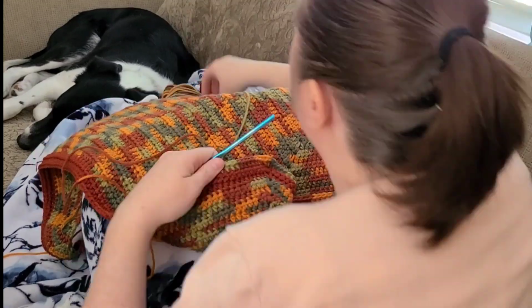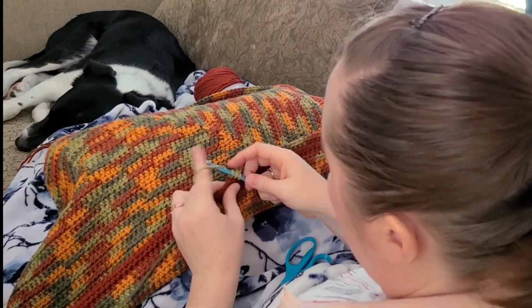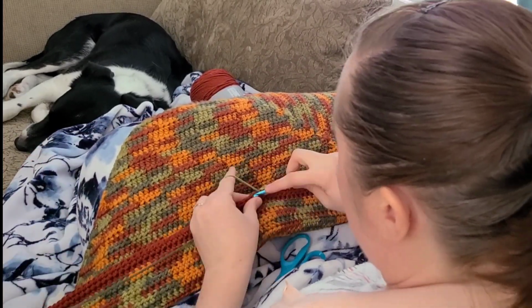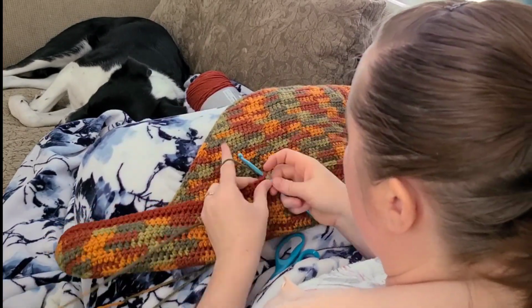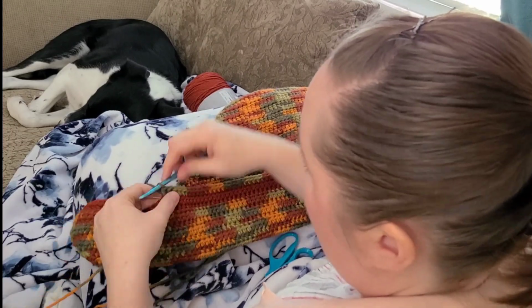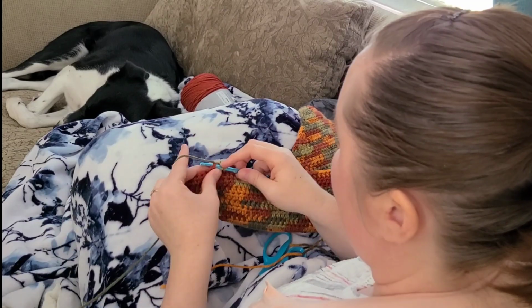But first I wanted to explain why I'm making this shawl and why it looks the way it does. So I'm working on potentially writing a story, and one of the characters is this woman who doesn't have a whole lot, but she lives in a cabin in the woods, and she has this shawl, and this is kind of what I imagined her shawl to look like.